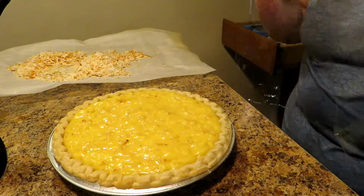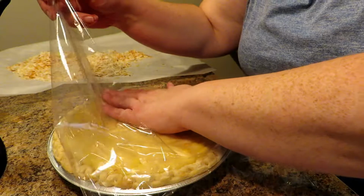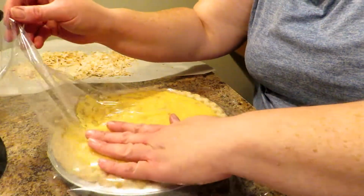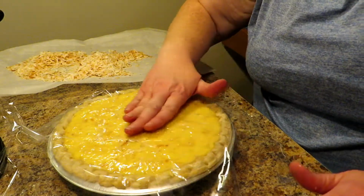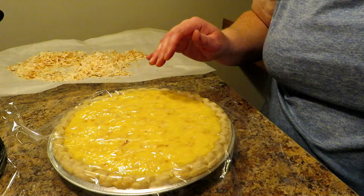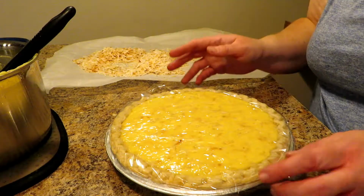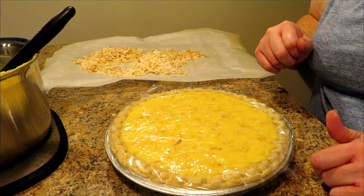So what you want to do is take a piece of plastic wrap and lay it flat. You want to push it down flat on top of your pudding. Make sure there's no air pockets in there. If you see an air pocket, raise it up, get the air pocket out. Lay it down flat on your pudding, on the top of your pie. And that will keep you from getting that skin on top. Now, we're going to put this in the refrigerator and let it chill for anywhere from 2 to 4 hours until it's nicely chilled and nicely set up. And then I'll show you what we do for the topping.